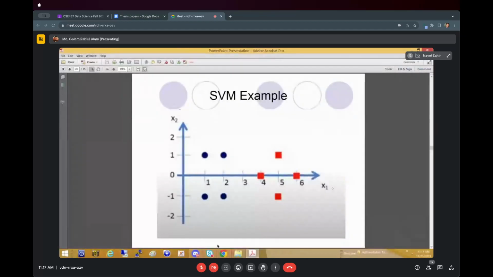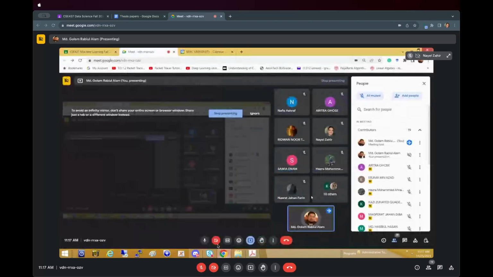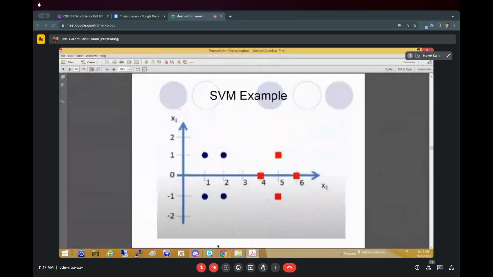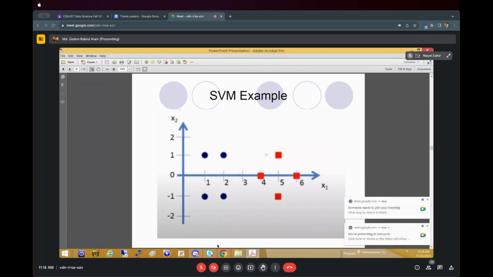This example and the solution approach, but in a different way. So now I want to start also from this example. In this example, we can see that if data sets are given and if we plot the scatter plot, then maybe we will get this kind of plot. And in this side, we have both the negative and positive samples.